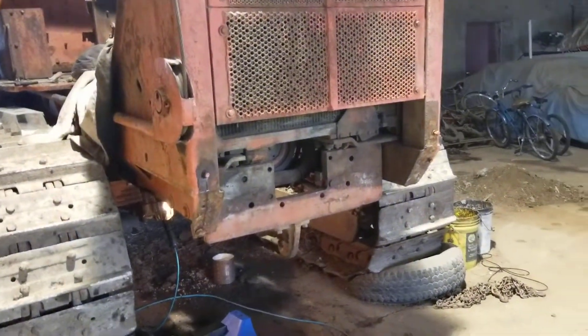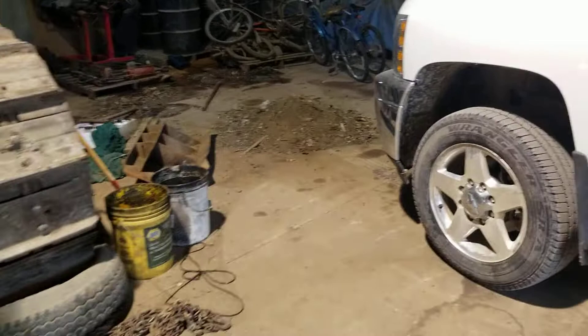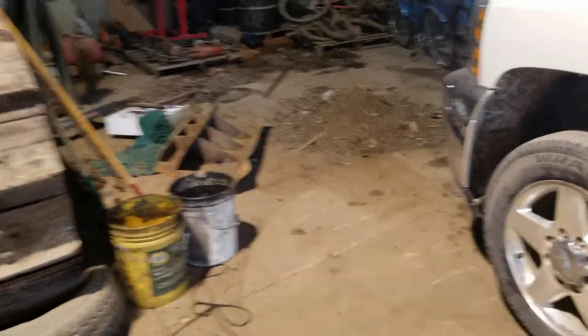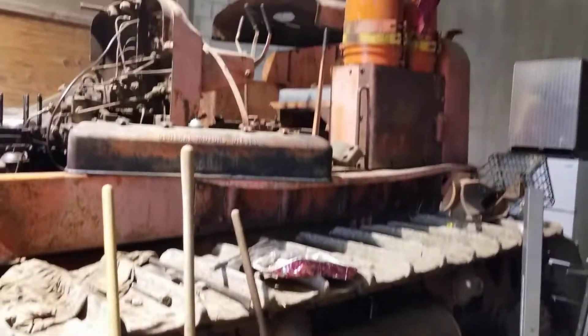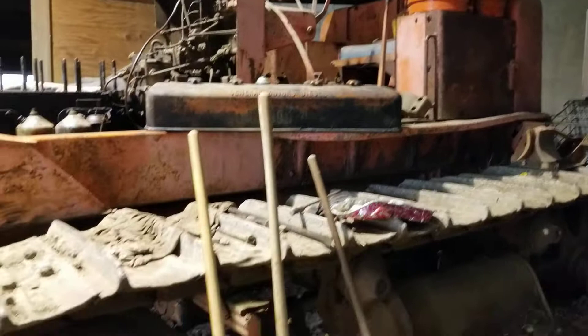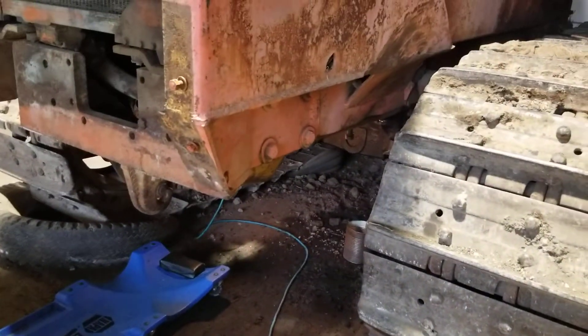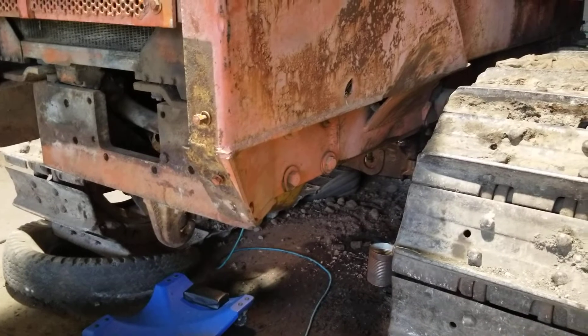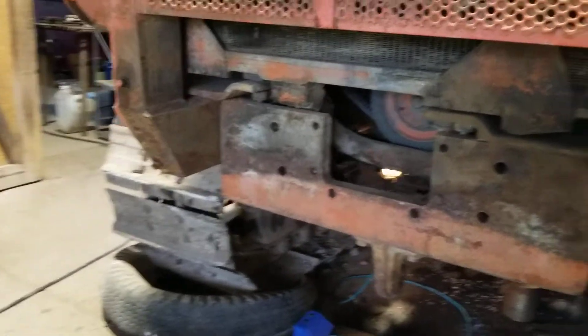Anyways, here's the front. I got that bumper piece off — it was pretty banged up, so getting it straightened out. We still got a mess in here from the HD10, got a pile of dirt to clean up. Here's the front bumper that I beat on with a sledgehammer, and parts and pieces laying all over the place. So this is where we're at right now on the 20 — hopefully get the oil pan off, get some rods and pistons and liners out, get things cleaned up, and get ready to start putting new pieces back in.